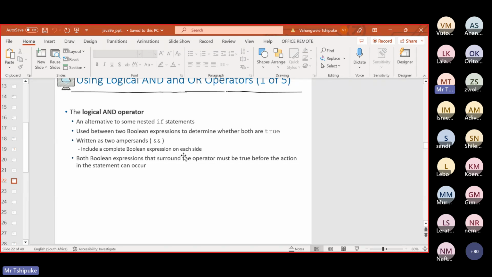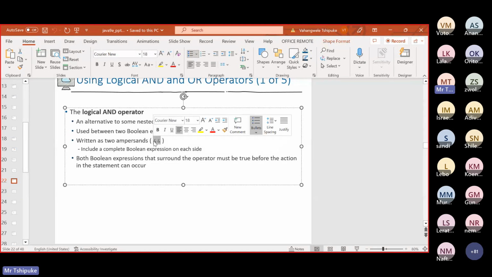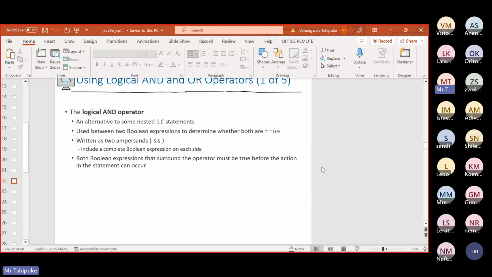So with the AND gate, both statements must be true. A good example is when you're trying to log in somewhere. It will tell you that you have your username and your password. It checks both the username and the password. If both of them are true, then it gives you access to the web page. But if one of those is false, it will not give you access. They are written as two ampersands, just like that. We'll do a lot of practical work towards that in just a moment.